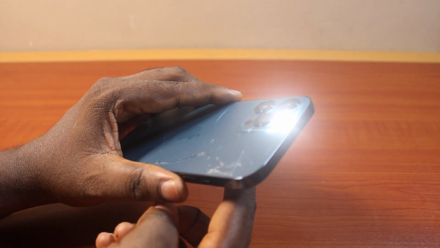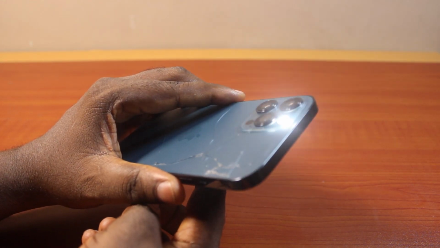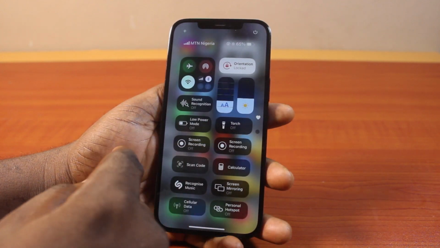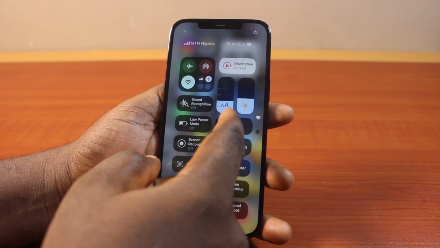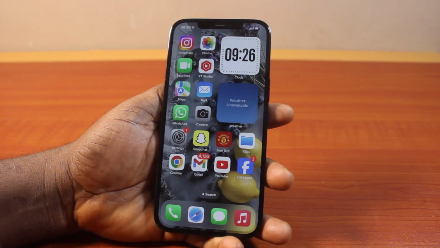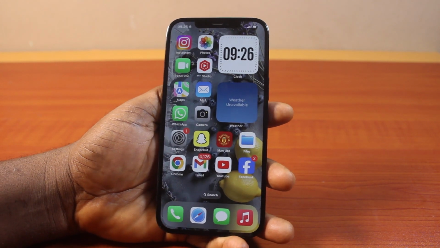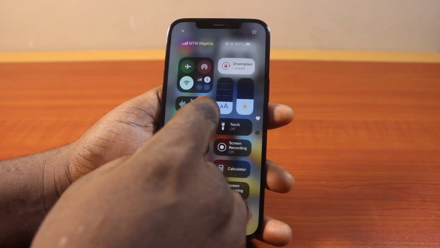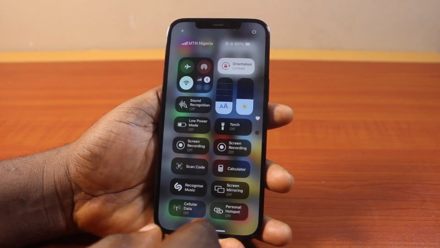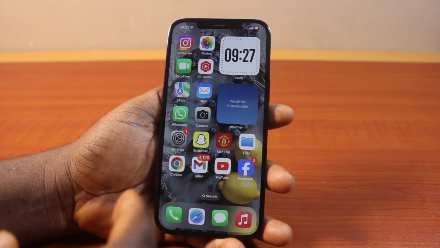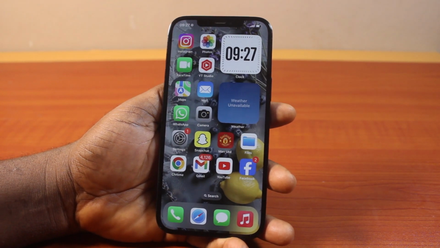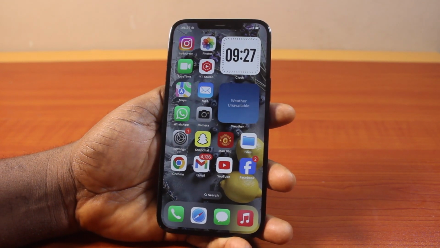In this video, I'll detail how to adjust Torchlight on iPhone on iOS 18. So the iPhone Torchlight comes with a new feature that allows you to adjust the Torchlight, and this comes based on the device you're using. So if you're using iPhone 15 Pro Max or iPhone 15 series, you'll be able to adjust the Torchlight using different bezels. But here on iPhone 12, iPhone 11 or iPhone 13, you may not be able to use this bezel function, but this won't stop you from adjusting the Torchlight on your iPhone.